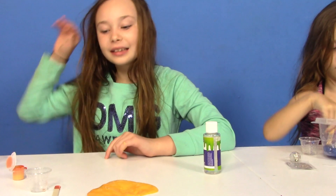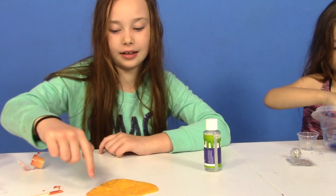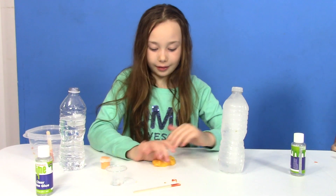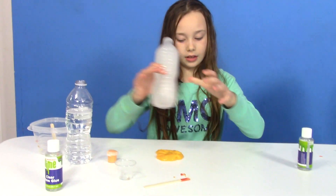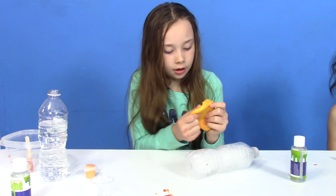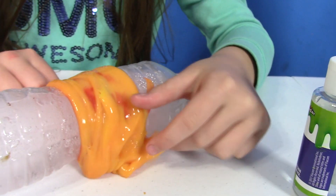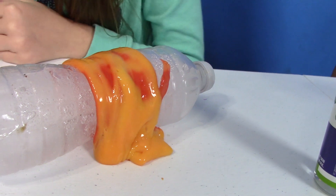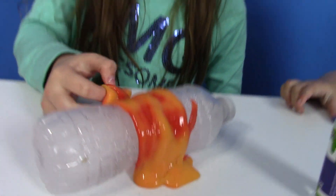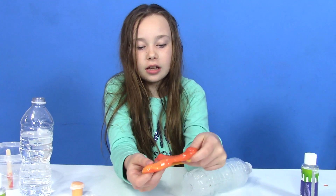Comment down below how you think it's color changing. Do you think it's because of her hands changing the color? It went from this really dark color and turned into this color — it looks like it's darkening. Alright Daisy, let's do an experiment. Let's put that frozen water bottle on your slime and see if it changes the color. I think it's definitely going to. Let's find out! Let me make it all yellow first. It's basically all yellow. Put it on — yes! Look at that, it's becoming super dark. Wow, that is amazing. It's changing colors right in front of our eyes! I guess when it's really cold it turns into this reddish color. That is definitely color changing.